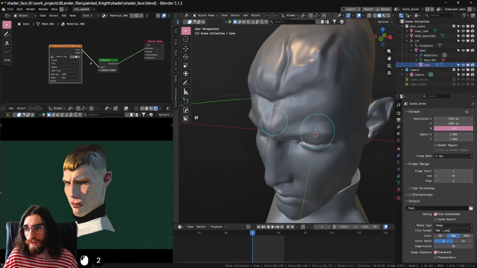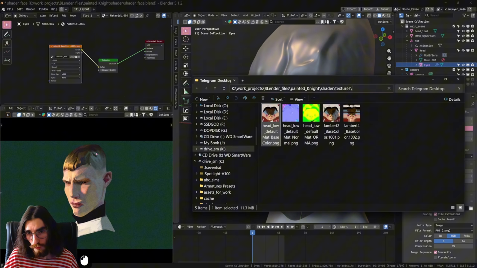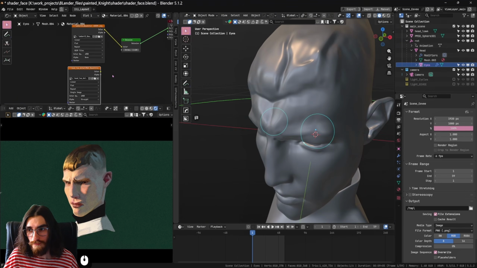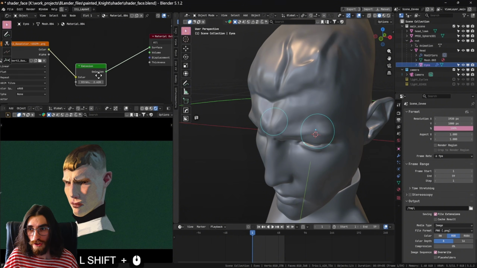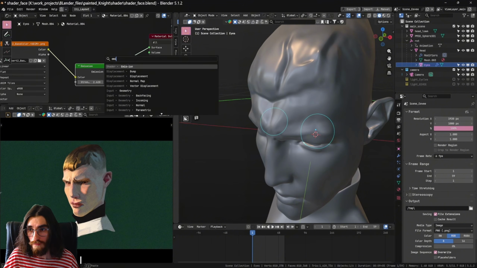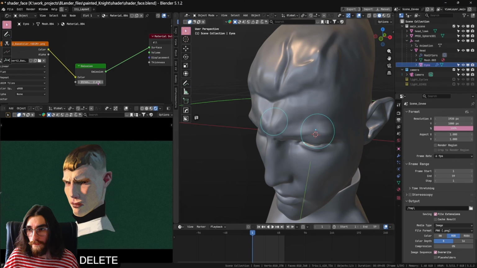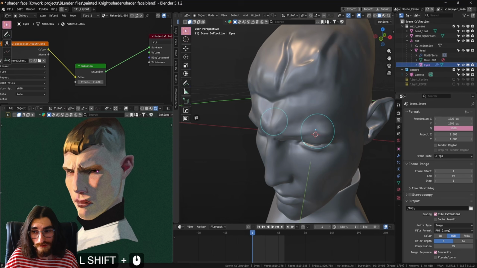So basically what you need to do is just drop your texture over here. If you're following this kind of look, just take it from your folder and drag and drop it over here, and you will have it like that. And then you just connect it to an emission shader. If you don't know where it is, type emission, there you go, that's all. Tweak the strength to make it more pronounced. For example, for the eyes I made it like 2.6, because if you have it on a 1 it will be dark, it's not so cool.